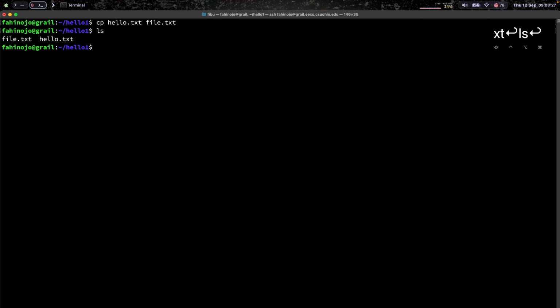Let's say I just want to see the contents of these files, but I don't want to go into them. You can just do cat file.txt, and that prints out whatever is inside your file. And then to finish, a nice command called echo, which prints whatever you type, it's like a print in Python, or like a printf in C. It just prints to the terminal. So we do echo hello world, and it would print out hello world.